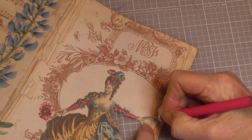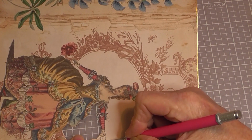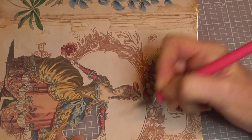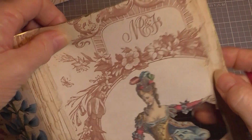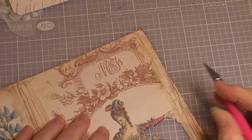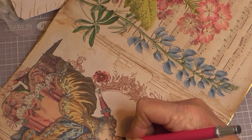Now, I'm not going to go around her fingers. What I'm going to do is come up on her thumb and bring it over to here. That way it's going to have a little bit more stability, I think. Where does that image go there? Okay. Just bring it down, I think. Like that. And now I come up from this corner, up like that.